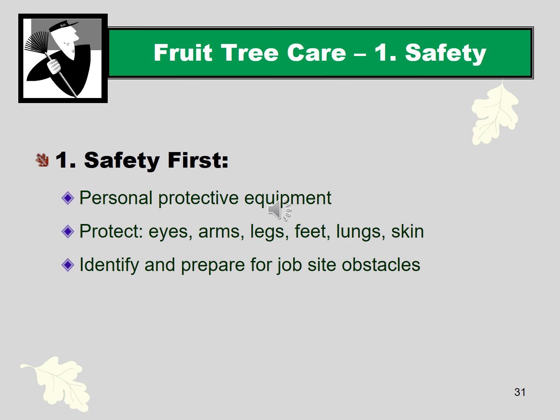Of course, caring for the safety of the human that is caring for that fruit tree is one of the first things we think about. Of course, protect your body when you're doing the pruning and tree care, and identify any possible job site obstacles before you approach to take care of that tree. Maybe there are insects around, a beehive, poison oak, something like that, or you're putting your ladder to prune it on really soft ground. Make sure all of that is safe ahead of time, and think about it and plan.